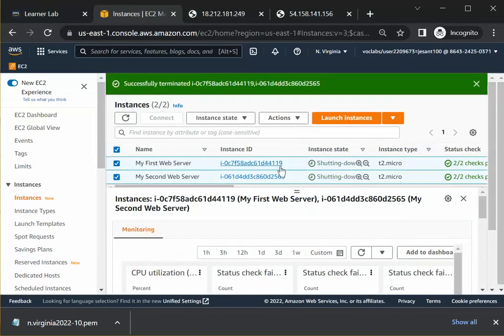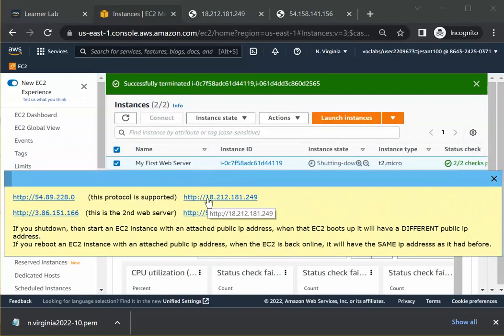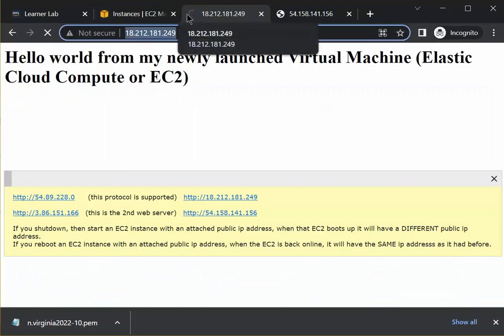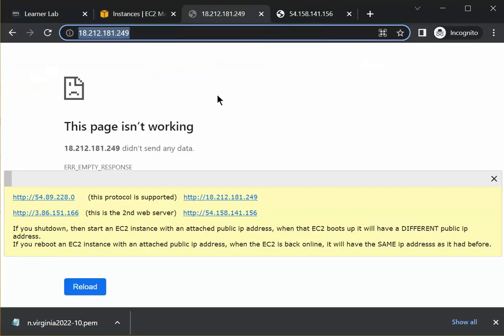Something interesting was, remember the last time that I connected to both servers, I used these IP addresses, which I have up here. If I try to go to these IP addresses, very likely, because the servers have been terminated, you can see it's trying to connect, trying to connect. The web page is no more. The web page is gone. You see, it just gave up.